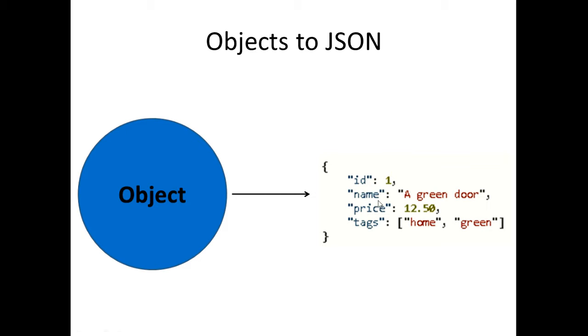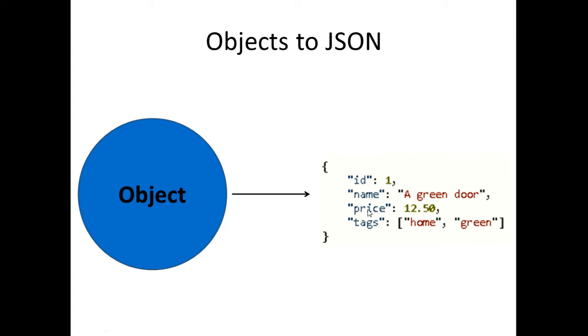So if you wanted to create an object of this, you would have to create an object, and then inside that object, we would have the data members ID, name, price, and tags. For this ID, we would set the data type for that data member to int. The reason we're setting it to int is because this ID is associated with a number value. And then for the next data member, we're going to go public string name. The reason it's going to be a string is because this name is associated with a string value, and this is a string value because it's surrounded by quotes.